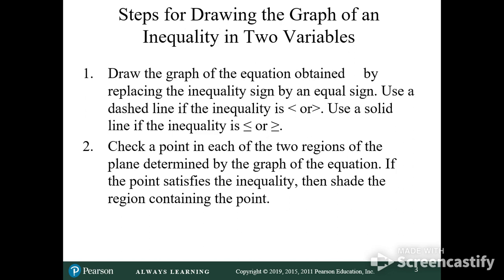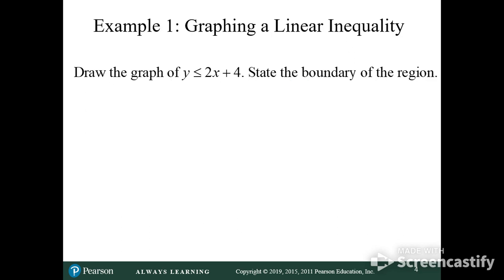decisions. All right. So when you graph inequalities, you graph an equation and you figure out whether you used a dashed line, if it's greater than or less than, or a solid line, whether it's greater than or equal or less than or equal to, and you check a point not on the line to see which side it's shaded on. Okay? You're going to use a checkpoint. Okay? All right. So let's graph this one.